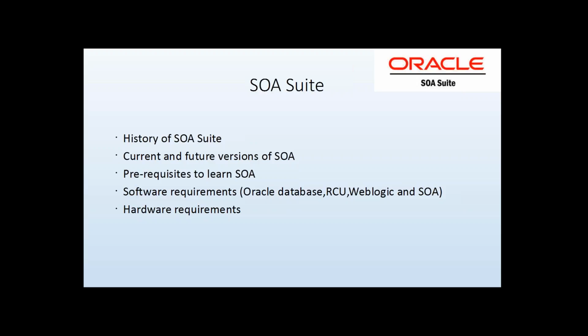But coming to SOA, it has its own database schemas and structures, and it needs a huge amount of database space, which we cannot accommodate in the default databases like Derby or Pointbase, which is the reason why Oracle strongly recommends going for an external database, which is Oracle. So before we proceed with the SOA installation steps, to give you a brief, we need to have the Oracle database in place, and we need to create some of the schemas and tables.